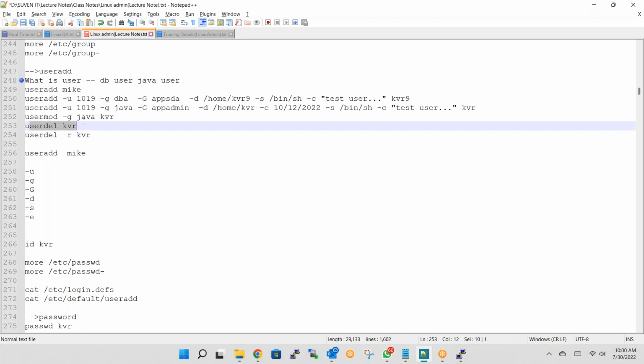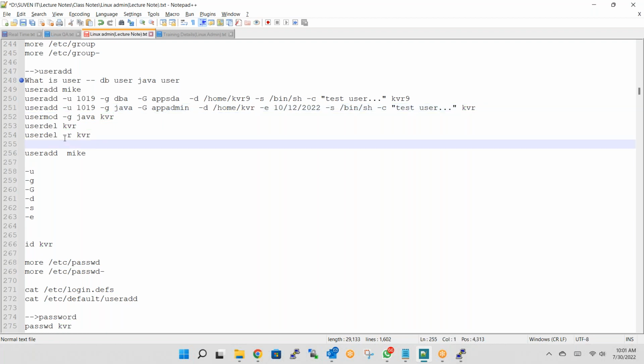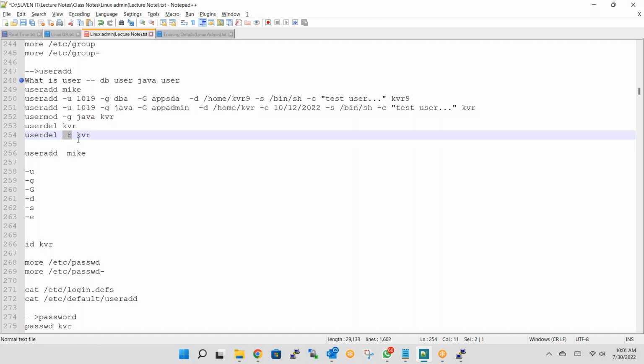But the directory that belongs to that user is still there, and I don't want to keep it. If I say -r, recursively, it will delete the entire thing along with it. That is the most important. If you are not clear, let me know. I'll explain again.